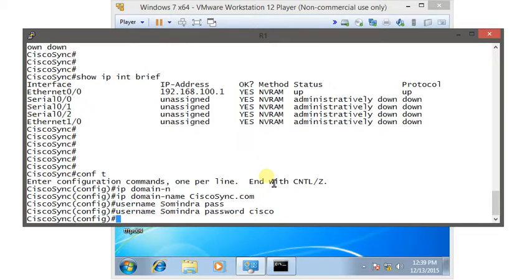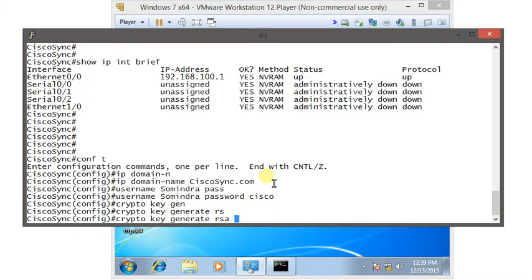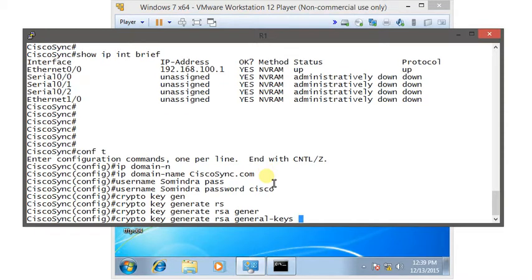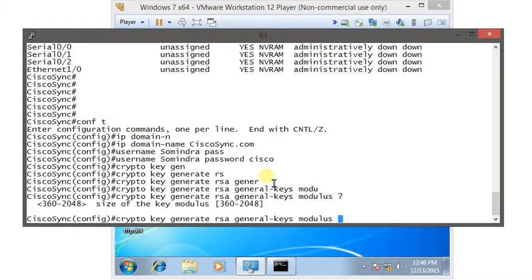So to generate the encryption key, you need to define crypto key. So the command is crypto key generate rsa general-keys modulus. And if you don't know what the modulus size in bits is, then just press that.